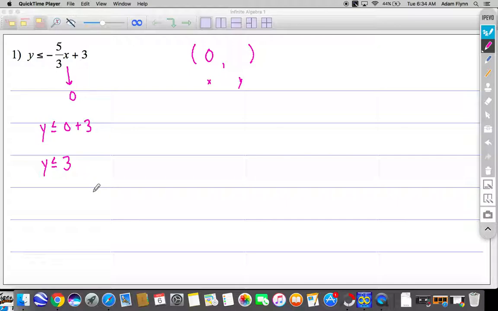So you could pick any point in the entire world. You could pick 2, you could pick 0, you could pick negative 5, you could pick negative a million if you wanted. Okay? As long as that number is not greater than 3, it will be satisfied. So I'll pick negative 2. And this is a point that will satisfy my linear inequality. Pause if you need more time. I'm moving on to the next one.